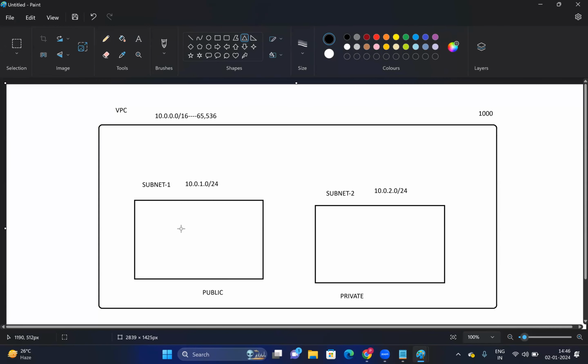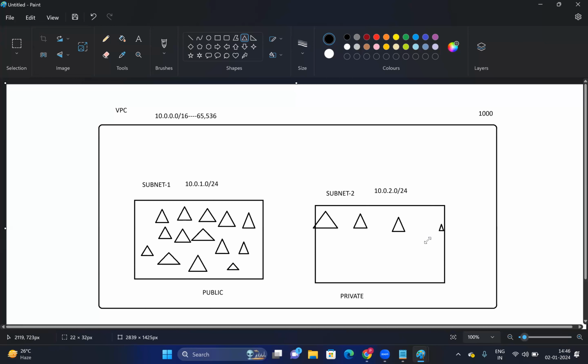So I'm going to deploy different resources, different types of machines must be available in this account. In this also, I'm going to consider different types of machines. So this is the public, this is the private.